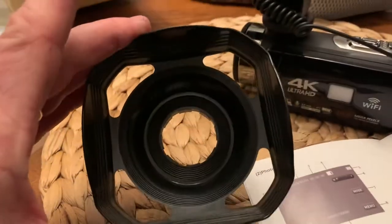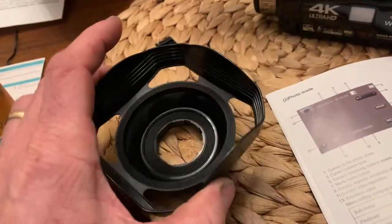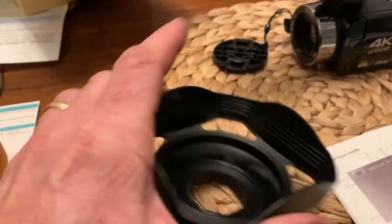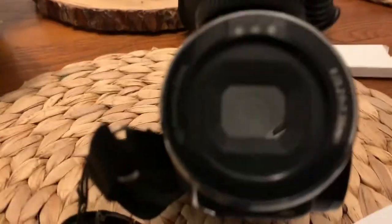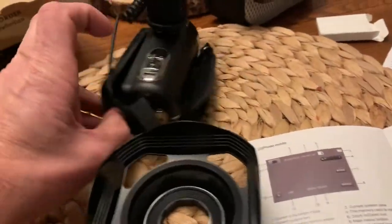One thing about this — I'm no videographer or anything, but this is great. It comes with all that stuff, but it covers up the night vision. Your night vision comes out of those three LEDs right there, and the light — I'll show you how to use it in a second.